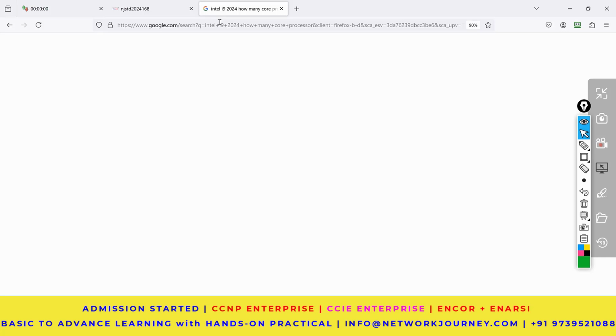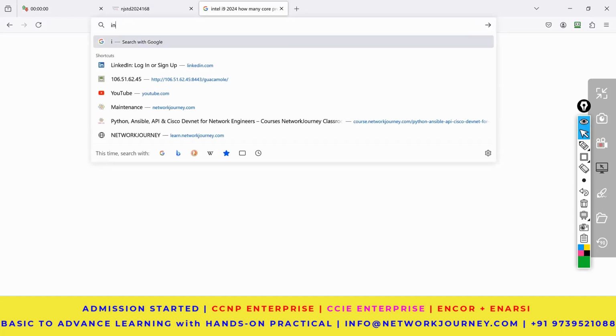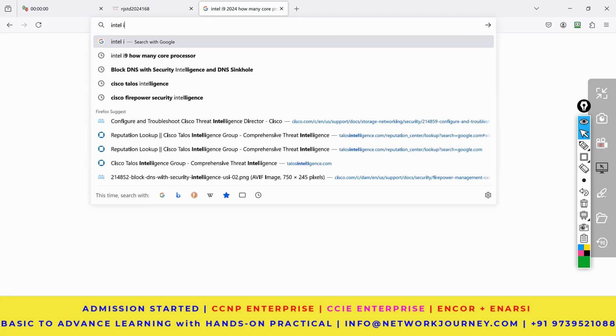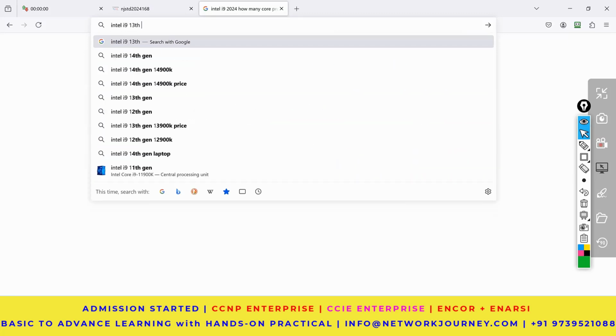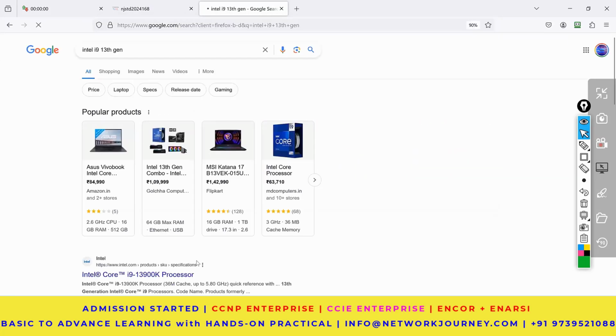I see. Because what I can see in this listing is a description that mentions 8P cores and 16E cores. I don't know what P and E are. It is an Intel Core i9, 13th gen, and it says 24 cores, but it mentions 8P cores and 16E cores. Yes, that is sufficient. If you go with Intel i9 13th gen, it will give you the number of cores it is supporting.